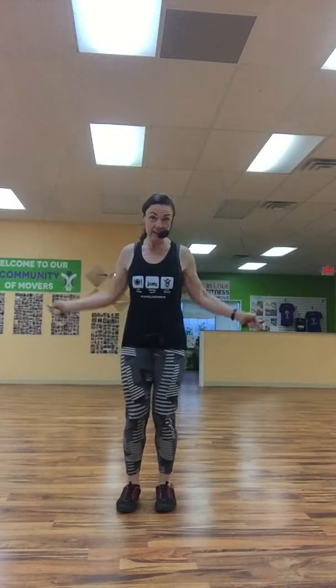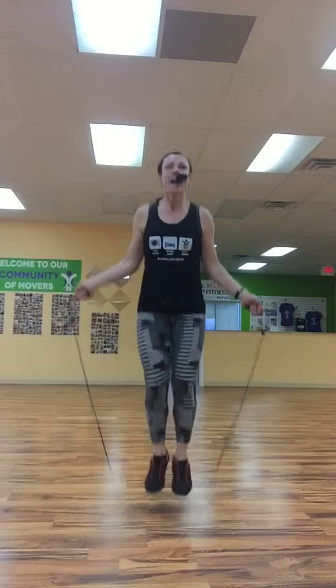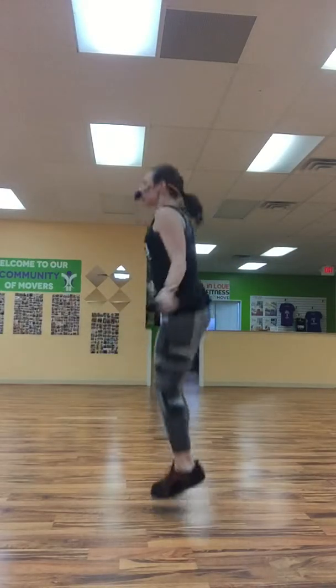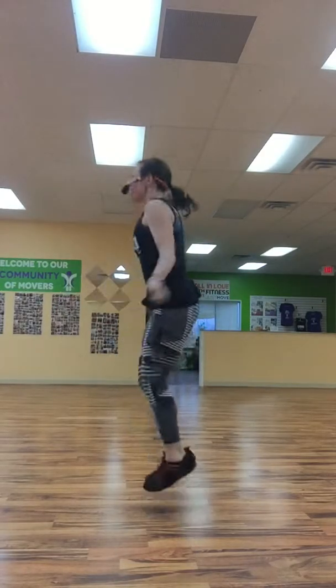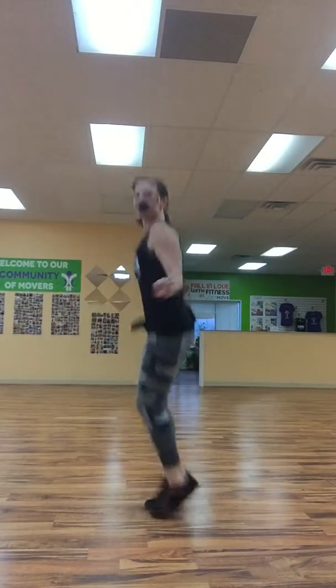When you're ready, bring those elbows in nice and close to the body — the forearms move, not the whole arm. Go ahead and start giving it your all. Now you might get tangled up a couple of times, and that's okay. This is a skill and it takes time to learn. You want to land soft, and when you land, you want to land on the ball or midfoot — you don't want to land on the heel, as that's a lot of impact. Keep your belly and your glutes nice and tight.